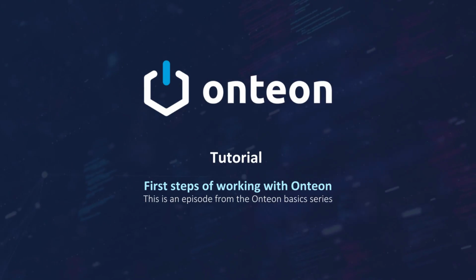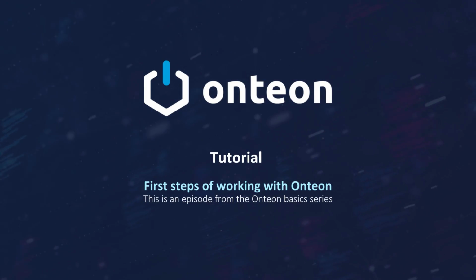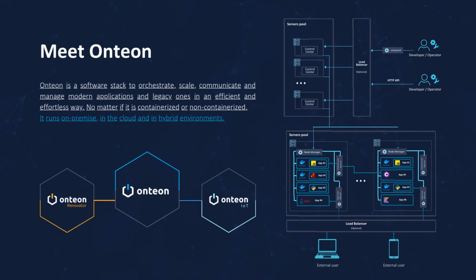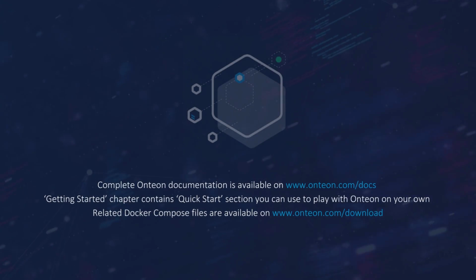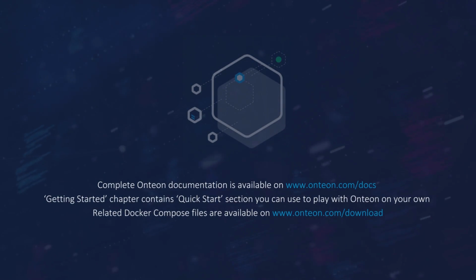Welcome to our tutorial on how to work with Onteon and applications. Onteon is a software stack to orchestrate, scale, communicate and manage modern and legacy applications in an efficient and effortless way. No matter if it's containerized or non-containerized. It runs on-premise, in the cloud and in hybrid environments. You can learn more from our official documentation on onteon.com/docs, where you also find a quick start section.